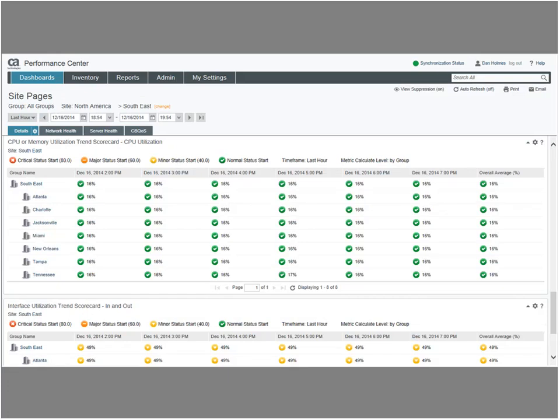Here are the scorecards with the new look and feel. That's what this view was to show. Again, this was a nice addition that came in 2.3.4, and with every release, we keep tweaking and enhancing the scorecards, and we've got some improvements coming in 2.5 as well. So these are the scorecards with the new look and feel. It's a good way to summarize at a high level the status of key performance indicators that you're focusing on bringing to people's attention, like the 95th percentile on interface utilization, for example, or I think this one is CPU and memory, looking across a bunch of different sites.